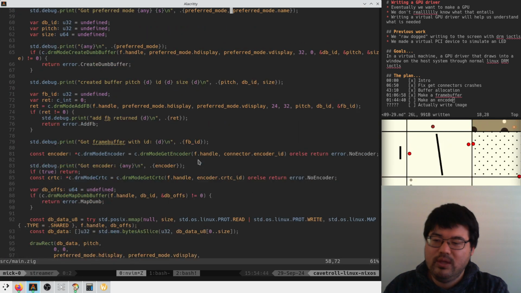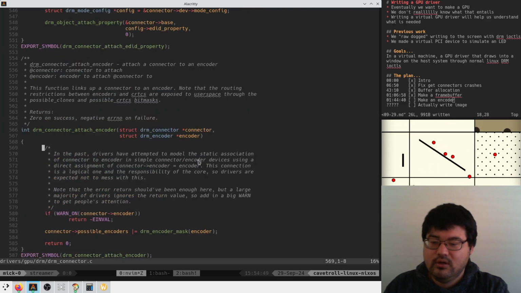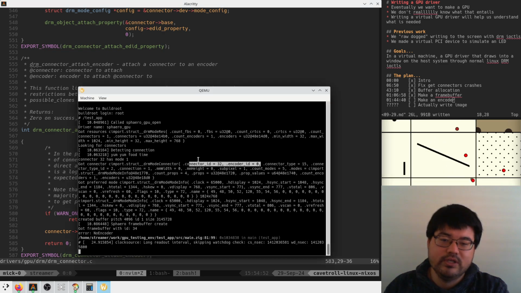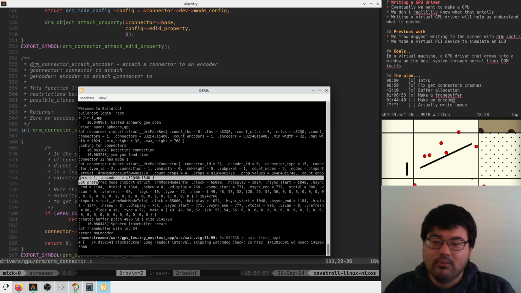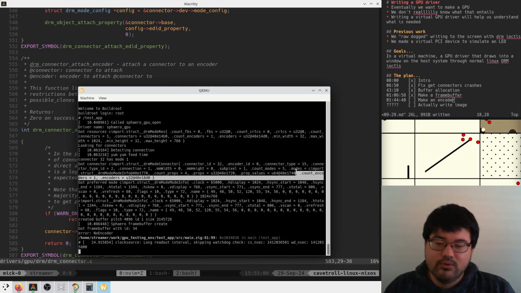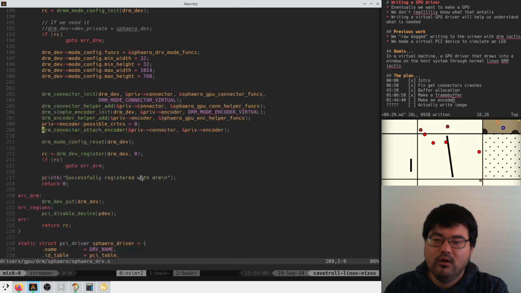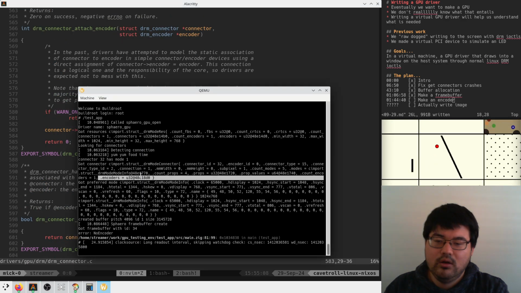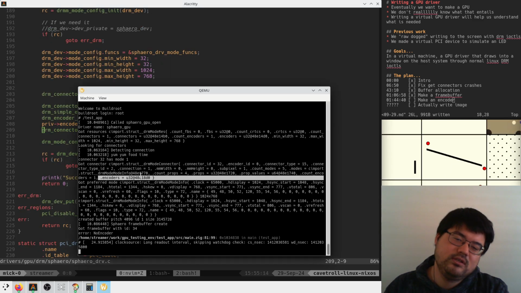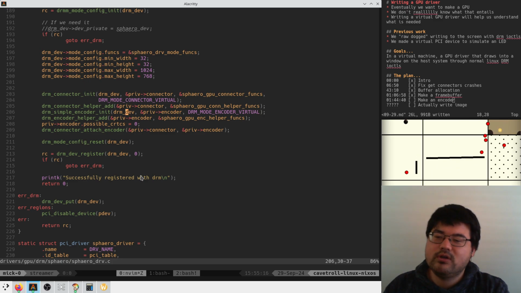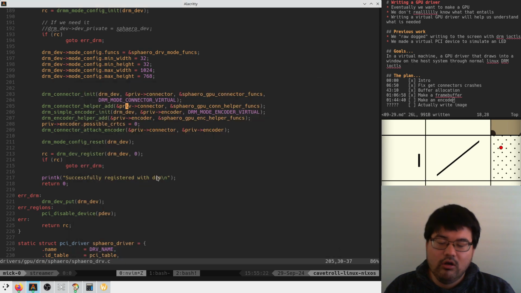So can we go in here and just see, when we call this, he does add possible encoders in here. Oh, here we go. We get count encoders 1 attached to our connector, as well as the encoders associated with it. So it should be fine. Unless it's not. So what is our encoder ID? Do we have that information somewhere? I guess we don't because we can't call get encoders.